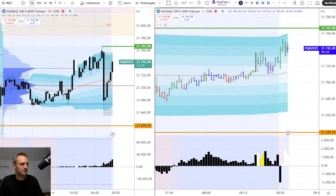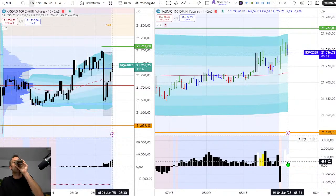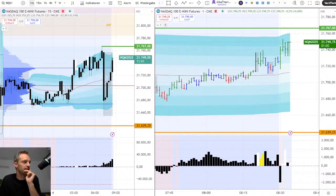So market is not moving, but I think we have more white candles coming. And I think I want to reopen the long. Okay. Where to re-enter? I think it looks still bullish. Okay, come on. So I put a limit order here. Limit order at 732, right at this previous lows. If the market gets there again, it would be a good entry location, a little bit lower than my first entry.